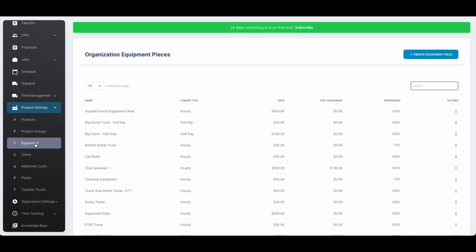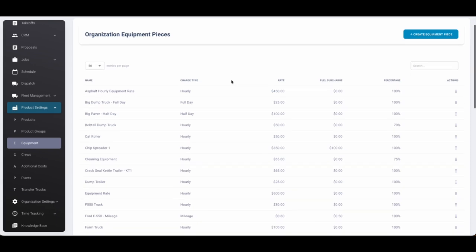All right, equipment now. So equipment, again, can be handled in many different ways. If you do not bill or include equipment in your estimates as a separate cost item, you can completely ignore this section. You don't have to add equipment to your estimates.